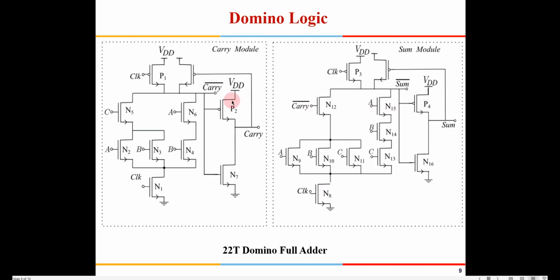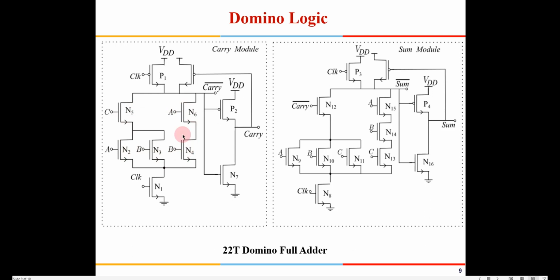I have implemented the adder which we discussed in the last class, now using domino logic. Now if you see here, this was the pull down network for carry, right? So the entire PMOS network has been removed, and I have just put one PMOS here, and I am providing a clock there, and I have introduced one more NMOS here. So these are 1, 2, 3, 4, 5, right? This is the carry generation.